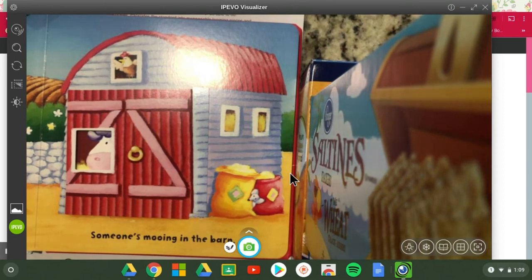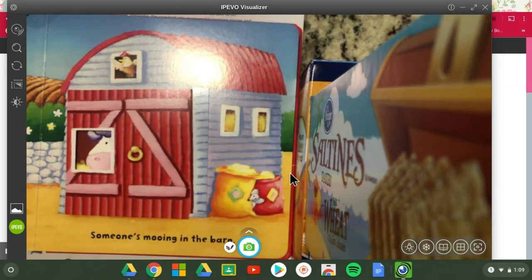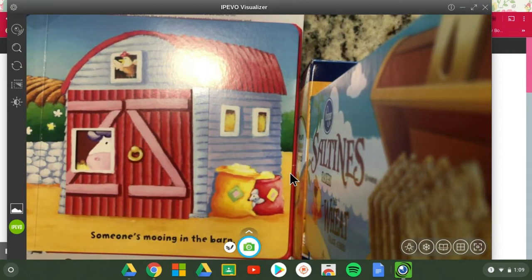What's great is you could in real time put your hand under here with a pen and actually annotate on something or highlight it if you wanted to. So if you're someone that likes that pen to paper, you can do that. Or if you're someone who likes to annotate digitally, you also have this little pin here.